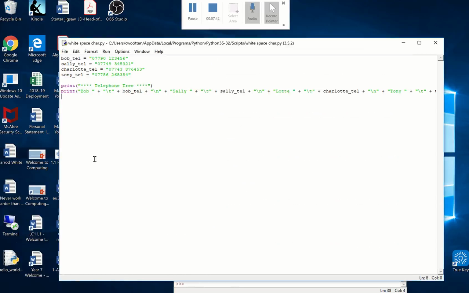So a Whitespace character, we've got \t, which is a tab, which brings that text out to line up, making it a little bit neater. And we've got the \n, which is a new line, which returns the next thing to print and prints it on a new line. Okay, I'm going to stop this video because the videos are getting too long now. Do the activities regarding Whitespace, then watch the next video on escape characters and do the escape character tasks after.